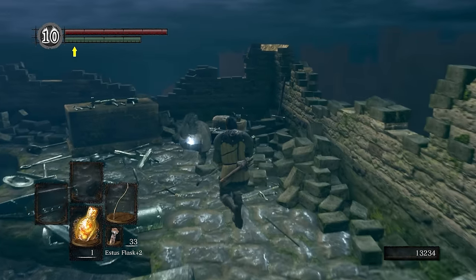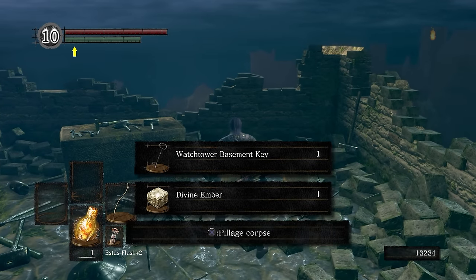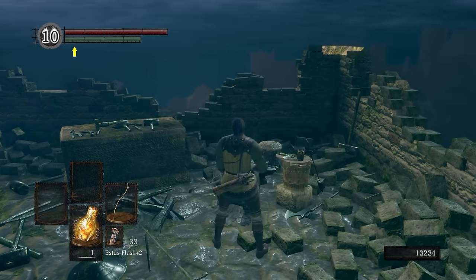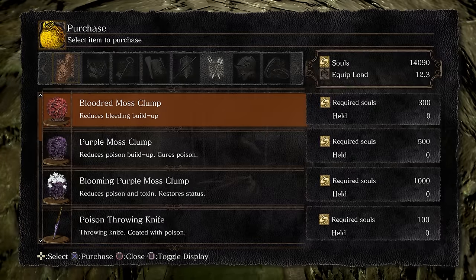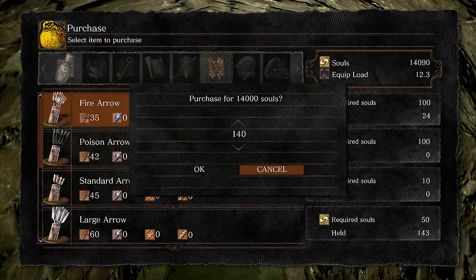With her defeated, make your way up the tower and claim the Divine Ember. We'll be needing it for later. After claiming the Divine Ember, make your way to the Capra Demon, but first stop by the female merchant and stock up on some fire arrows.